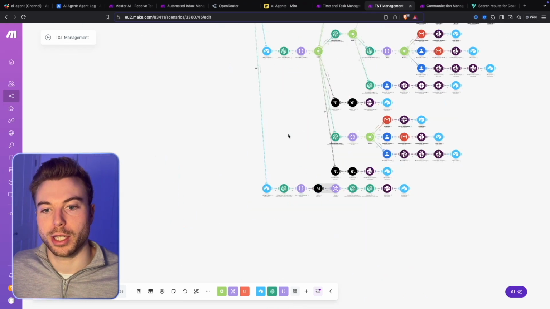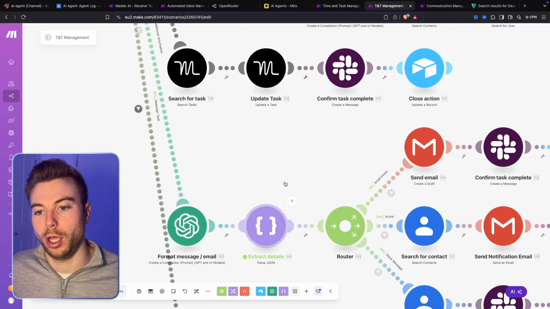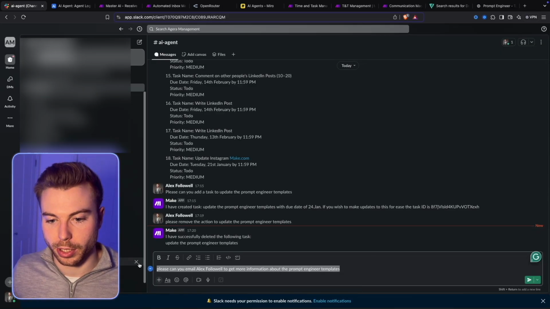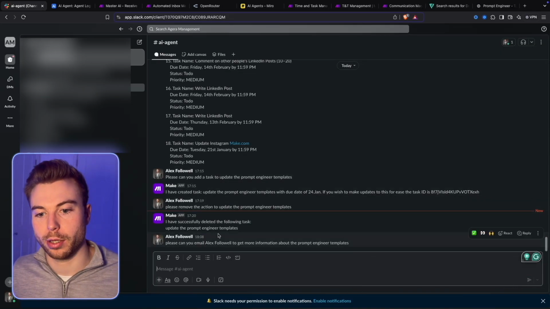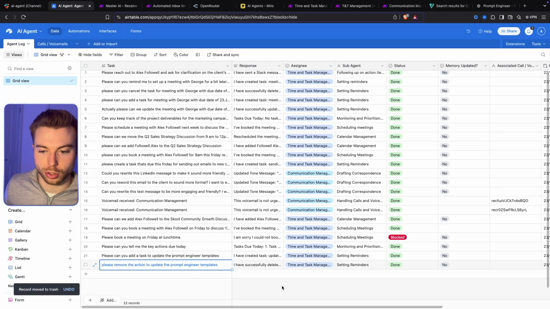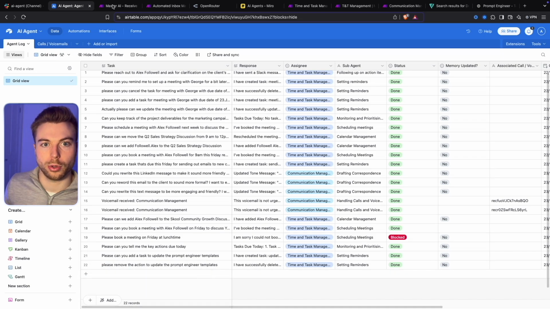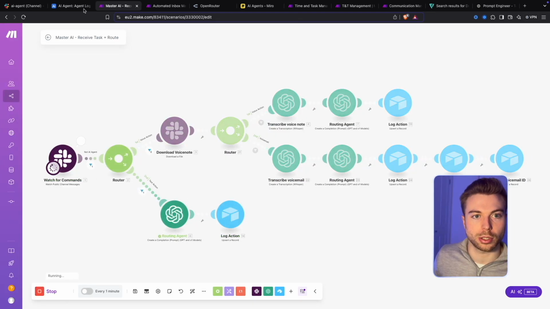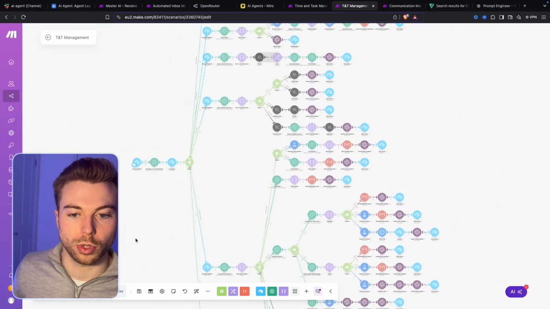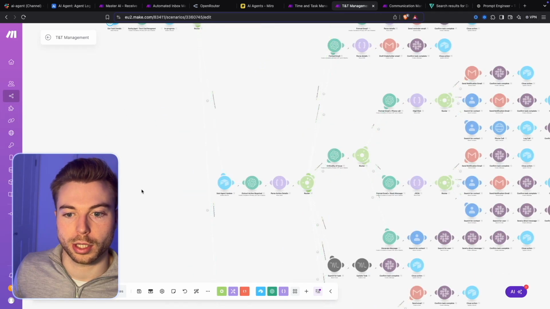Let's go and give it another test just around some of this part here where we requested additional information. Let's give it a quick test. We'll come in here and say, please can you give Alex a file to get more information around the prompt templates. So we can come into our agent. As you can see here, it should come into the bottom any second now. So also we need to run our master agent, don't we? So that will come through automatically. We'll then see at the bottom here, so we know that it's all good to go. We need to go and do it. We'll do run once so that we can see it all working nice and fine.